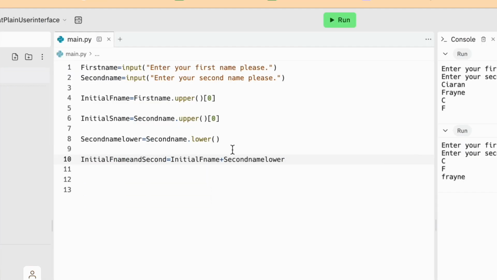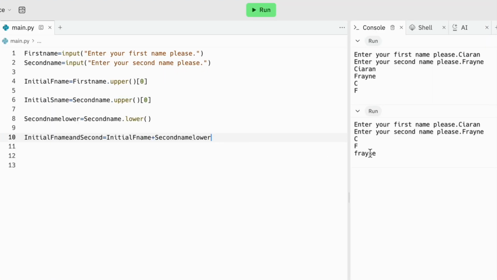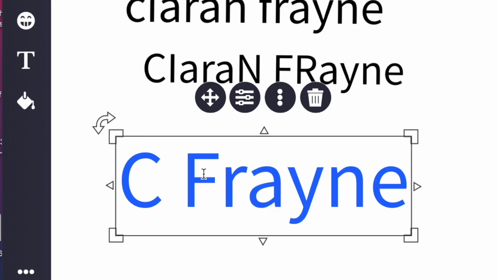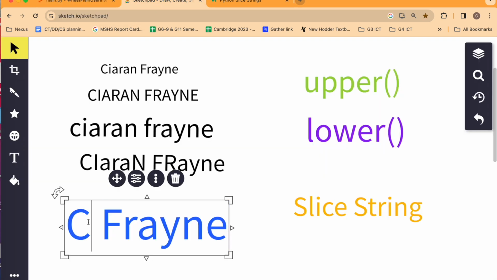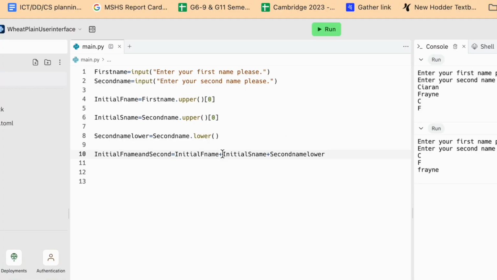So the first thing we'll add is the initial first name. We'll use plus to combine it together with the initial second name lower, but you will notice, of course, that initial second name lower isn't going to show the first letter of the second name in capitals, so we need to account for that. So we'll take initial S name up here and paste that in here, add a plus symbol. There's one more problem. We'll also need to account for this little space after the initial of the first name, so we can put a little string in there and then do plus.